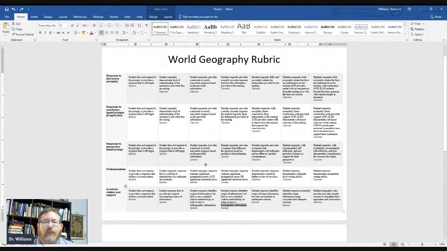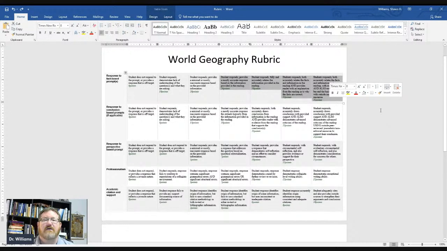Now, one thing I will point out to you is that as this rubric progresses, early points are usually pretty easy to get. So in the fact-based prompt section, you can get 20 points simply by making the first 2 categories. The next 15, however, requires you to proceed across the 4 remaining areas upon which you can be evaluated. This means that, I'm going to be honest with you, the average grade on one of these assignments is going to be somewhere in the B to B- range, mostly because of professionalism and academic support, but occasionally also because people don't quite go all of the way that they need to in terms of making an argument.